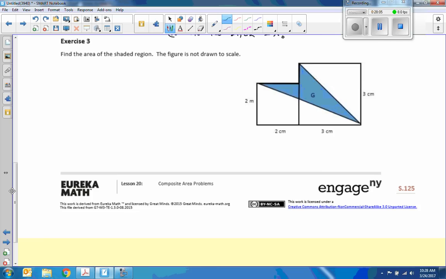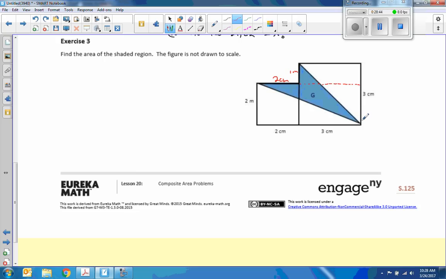So let's take a look at this. Again, remember what I said. Step 1 is draw a diagram and label it. Well, in this case, the diagrams are given, so we need to label them. So this is 2 centimeters. This whole thing is 3. This piece is 2, so this rectangle up here has to be 1 centimeter. Everybody see that? This is 1, because down here is 2.